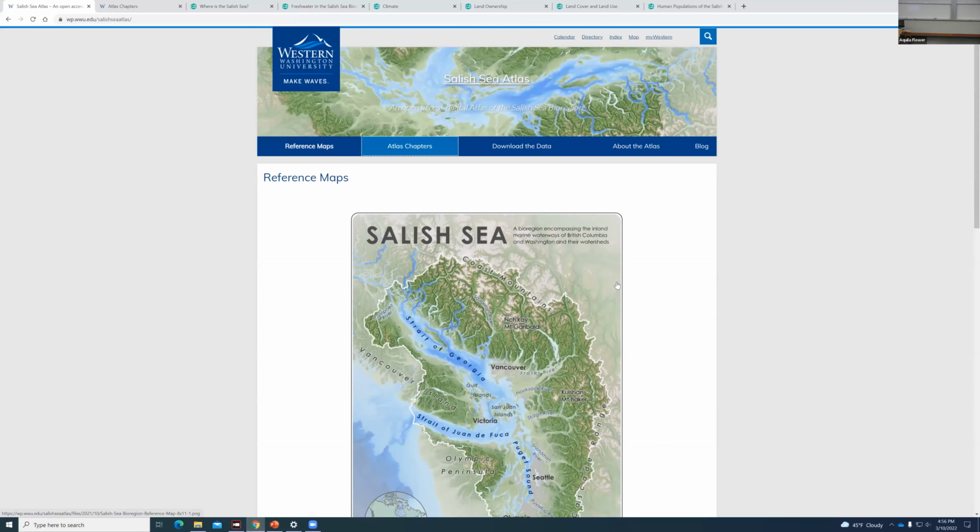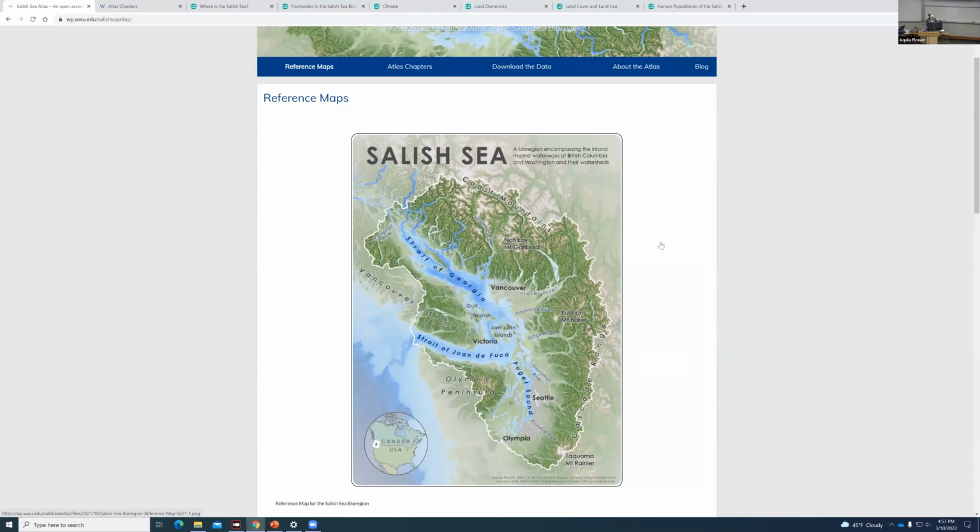Okay, it worked. All right, so here is the Salish Sea Atlas website. I give the address in my slides there, but if you just Google Salish Sea Atlas, it's the only one that pops up. This website has reference maps, so you can download these updated reference maps that I made, and there's higher resolution versions linked to, and all the details. There's a download the data section where you can download the data sets if you want to do analysis with them. You can also access them and just make your own simple web maps.